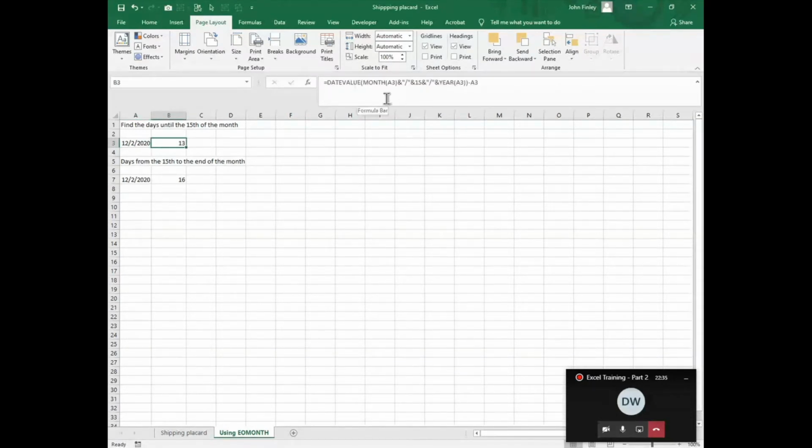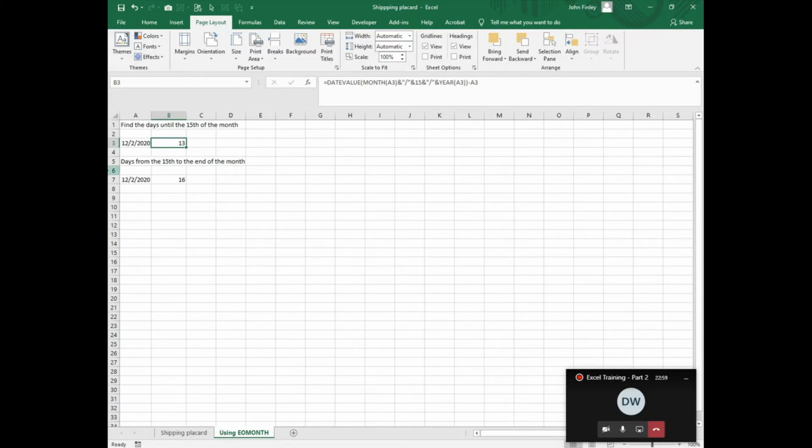Equals DATEVALUE, month A3, and 15, which is the 15th of the month, and year A3, minus A3. That's going to tell me how many days between the 15th and the date that we have in cell A3.